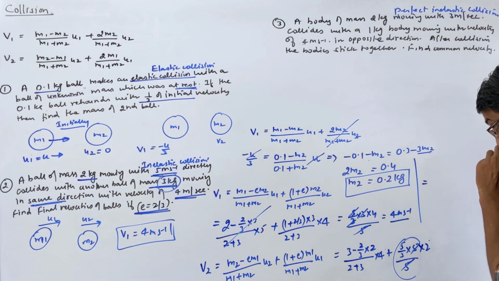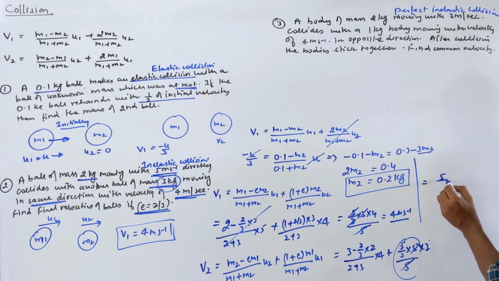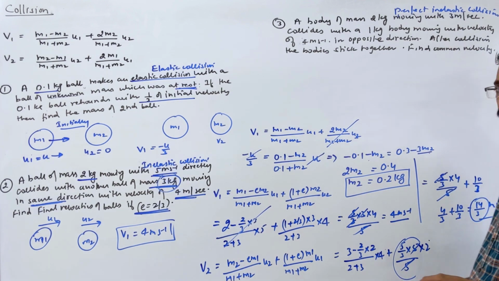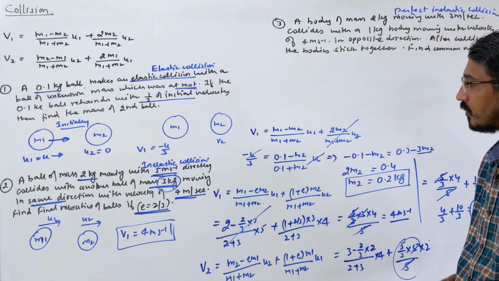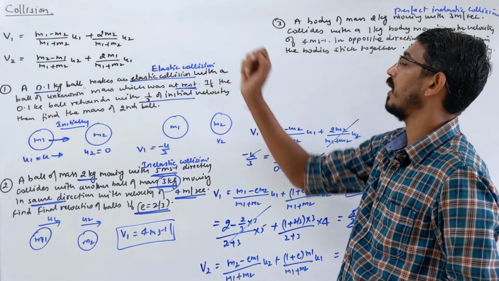So let's see now, again this becomes 4 by 3, this becomes 9, means this becomes 5 by 3 into 4 by 5 plus... so how much does this become? 5. And so this becomes 10 by 3. 5 goes here, this is coming 4 by 3 plus 10 by 3, so this becomes 14 by 3 meter per second as the answer, means it becomes 4.6 something, right? Yes. So this is an example of an inelastic collision, where the coefficient of restitution is given. So this is your correct formula. Yes, that's the formula for elastic collision.